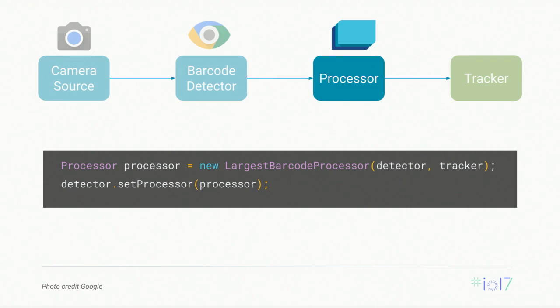Next, we want to instantiate a processor. This is where we hook up the detection results to a tracker. The Mobile Vision API provides two flavors of the processor, the focusing processor and the multiprocessor. We will talk about multiprocessor later in the presentation. In this use case, we're talking about a focusing processor. Focusing processor allows you to select one barcode and then focus on that barcode, continue to deliver the notification until that barcode is no longer seen by the pipeline.